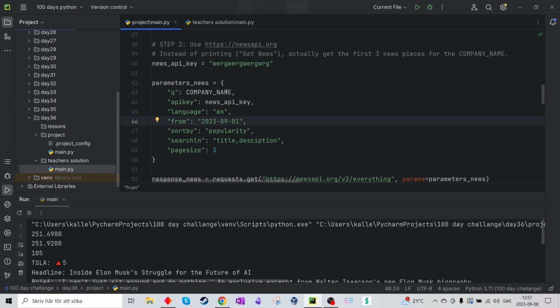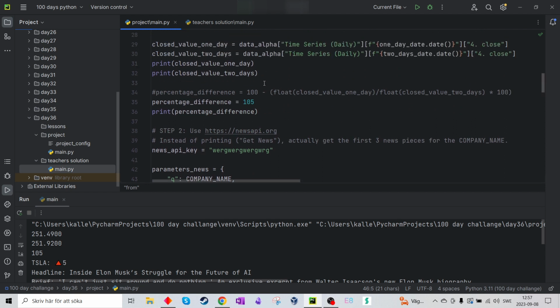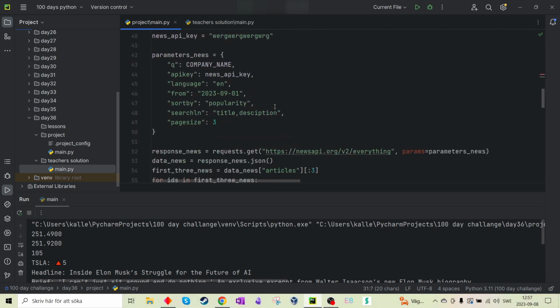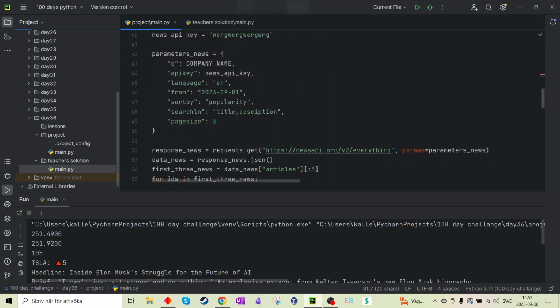So in the parameters area, you need a company name, your API key, you choose the language, you choose the date from where you want it to be, and here you can actually put in the closed value 2 days to see.